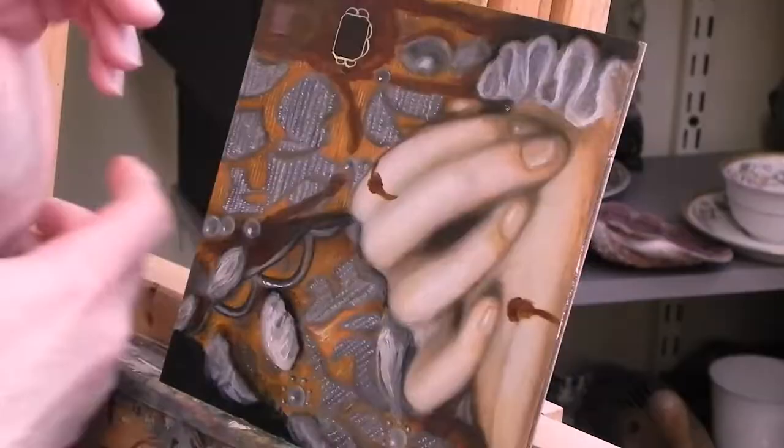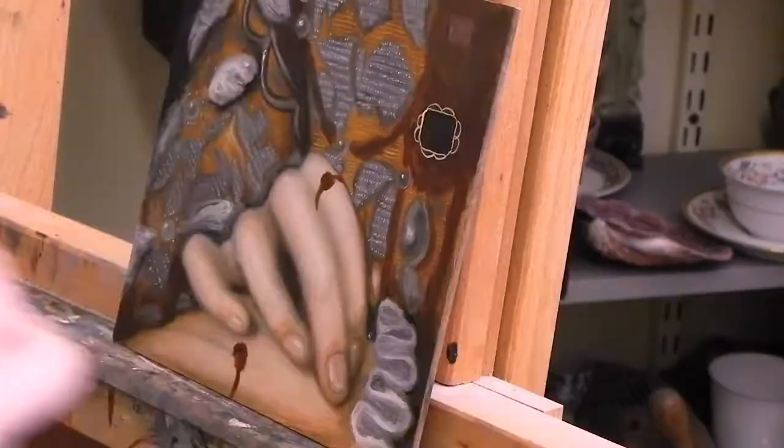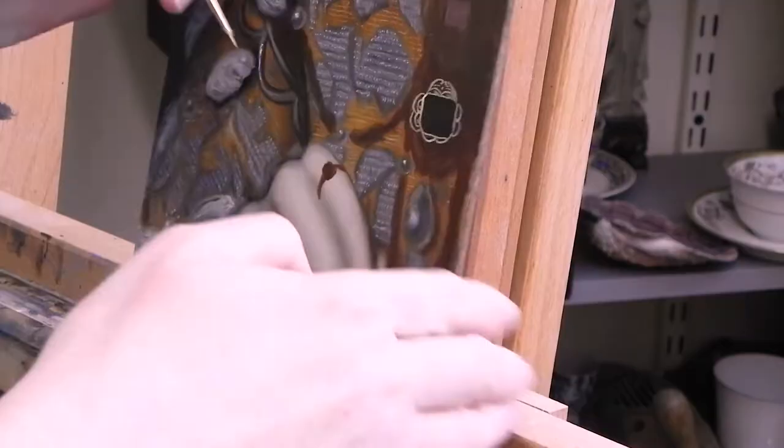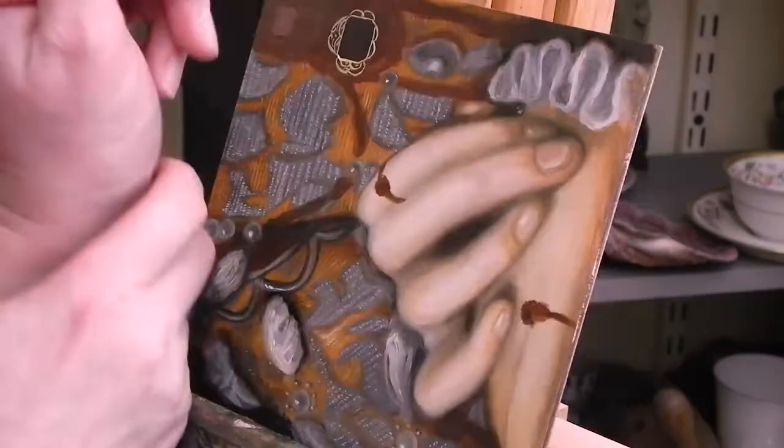Hello and welcome. This is a detailed study of a painting of Elisabeth of Austria by Francois Clouet, circa 1571. In this session, I will be adding the gold details.